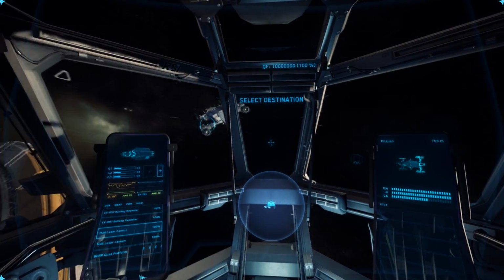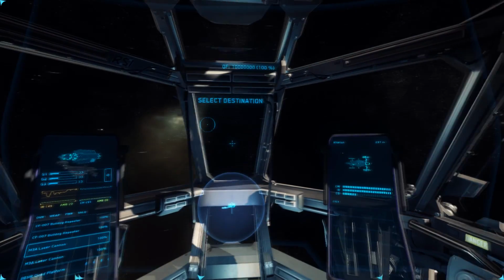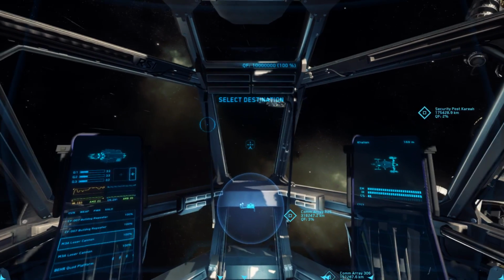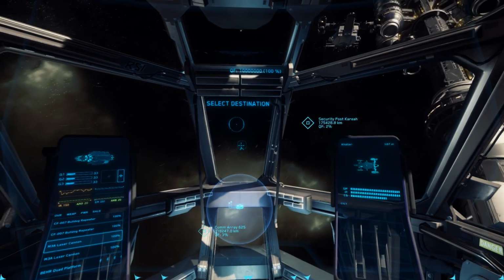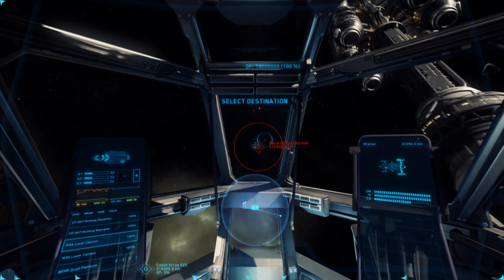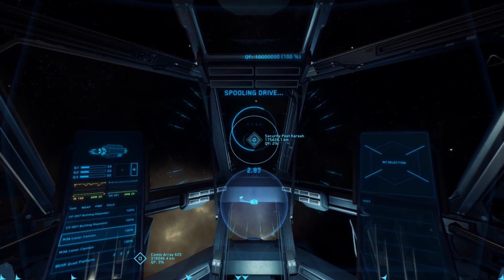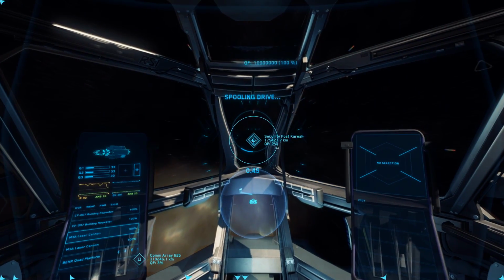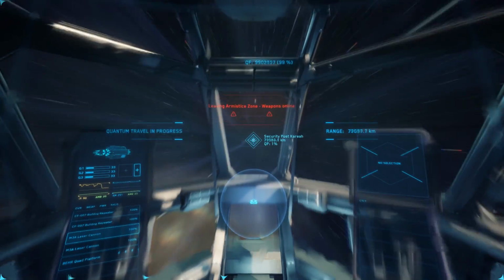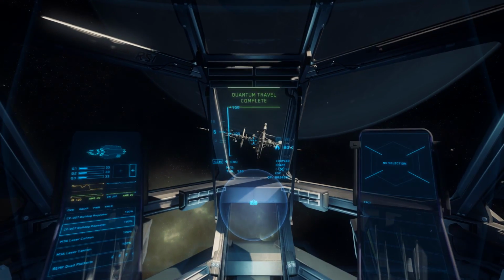Alright. There we go. We're going to go after this guy now. Just need to figure out where he's going to go. Going to the security post? I think he is. Yeah, totally did. Let's go. Quantum drive is now on. Let's hope we come out of this one alive. Or, you know, not crash. And quantum drive is now off.